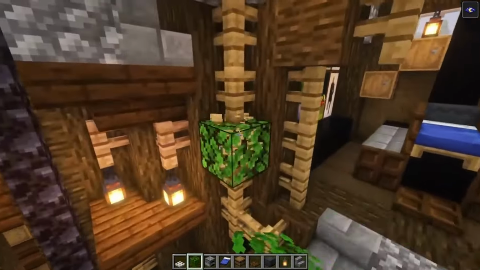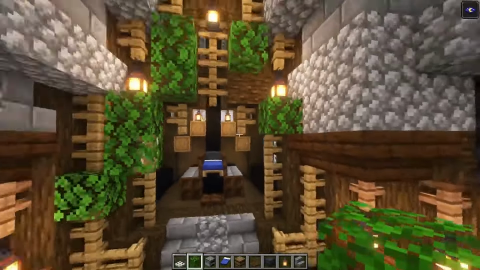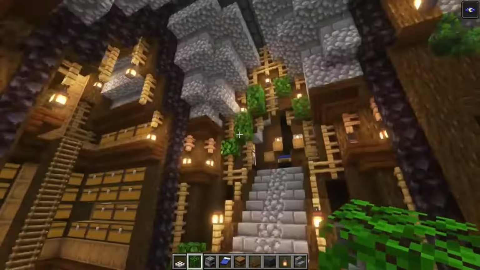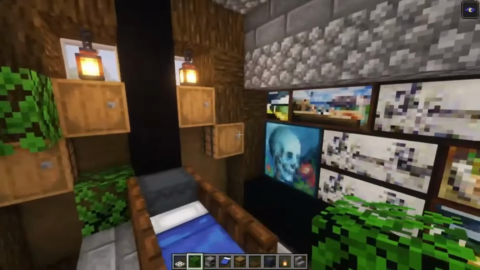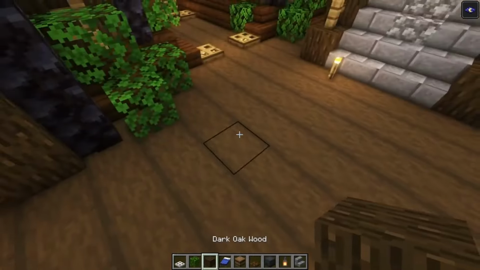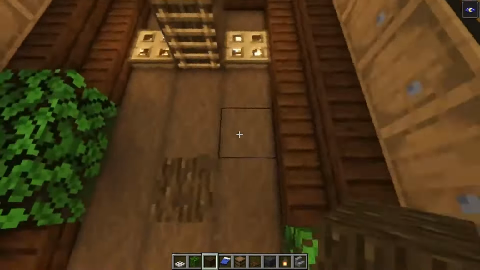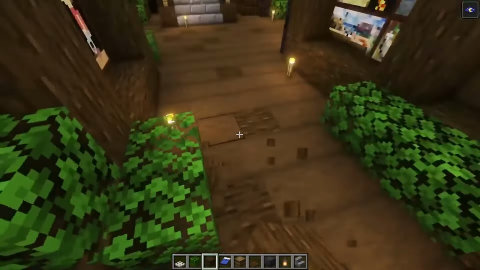Okay, then you just want to add some leaves going up. Now, you can just randomly place them. You don't have to make sure that it is perfectly lined up. Make sure that you spread them out evenly. And of course, you want to do the same thing over here as well. You just want to take some dark oak wood and place it in. Well, actually, you want to add some decoration to the floor with this dark oak wood as well.